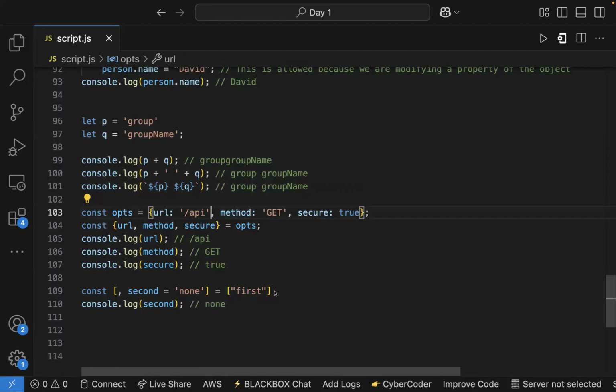So what happens here is that we have a first value, but we don't have a second value in this array that we are destructuring from. So in essence, we destructured and declared a second value, and for this second value, we assigned a default content to it. Cool.